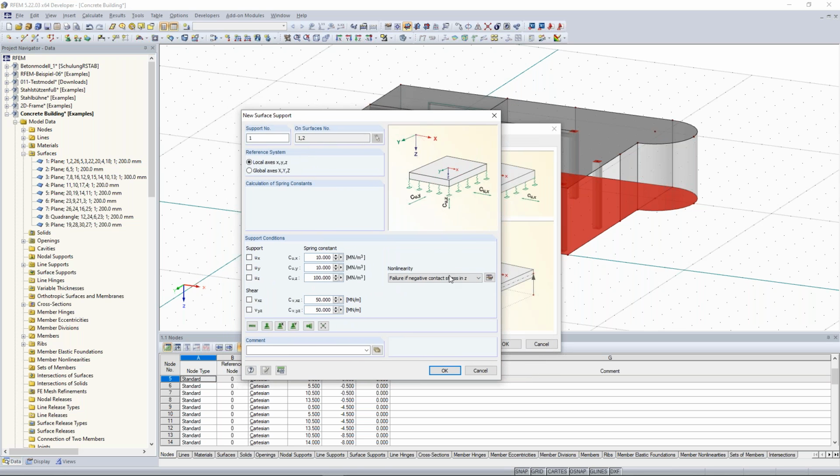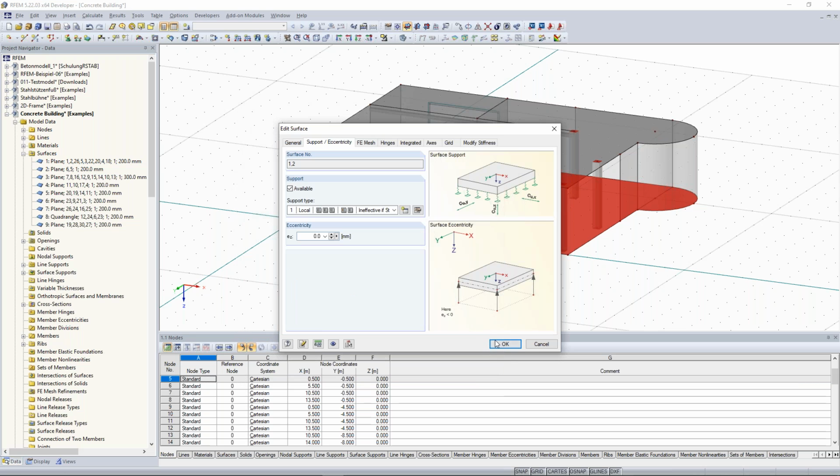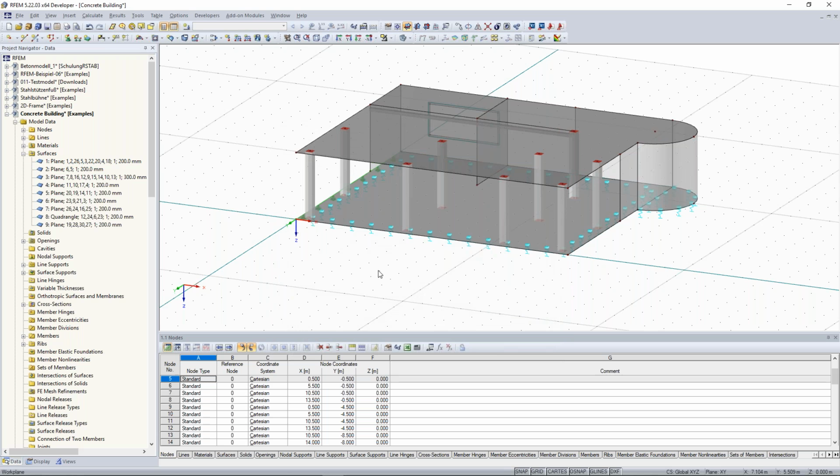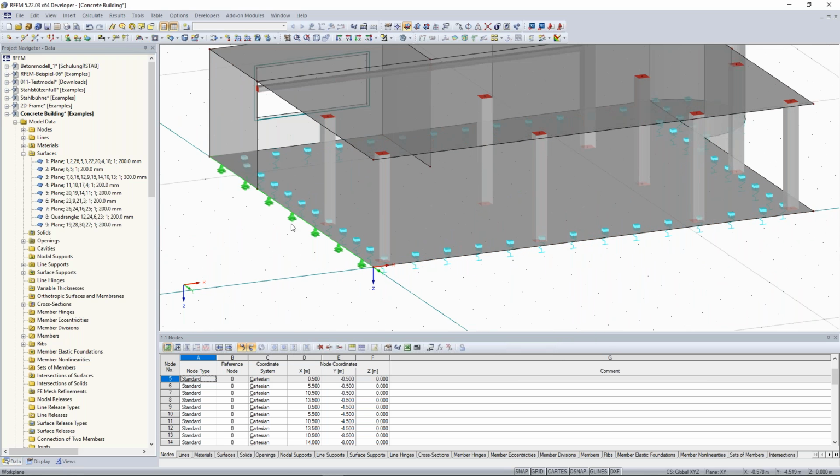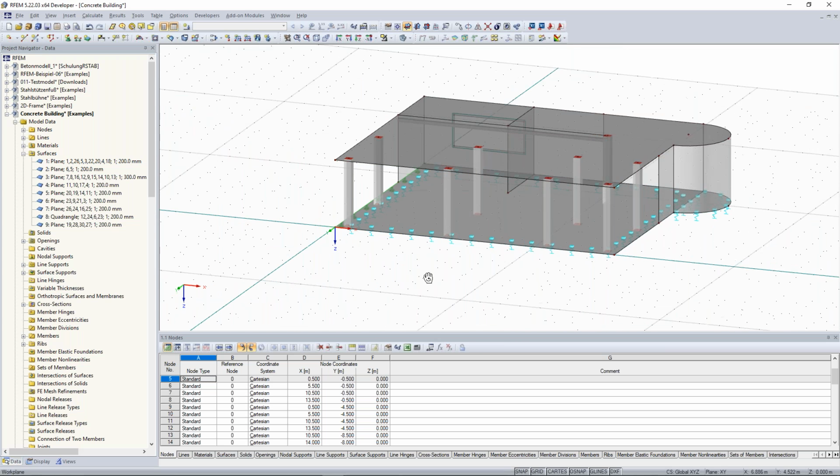If I have negative forces, so contact stresses in the Z direction, it will fail, so it wouldn't calculate, and you will get a non-calculation of this structure here. Click on OK. Click again on OK. And you see here now the surface supports and the line support.